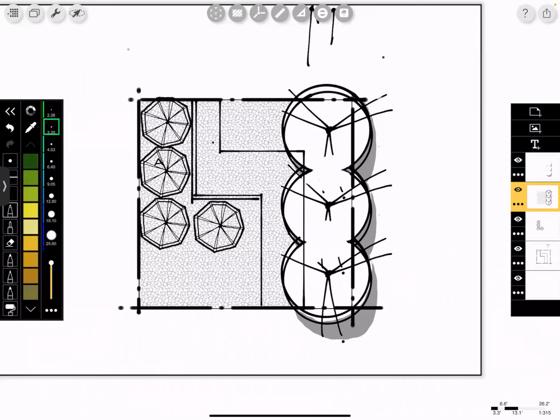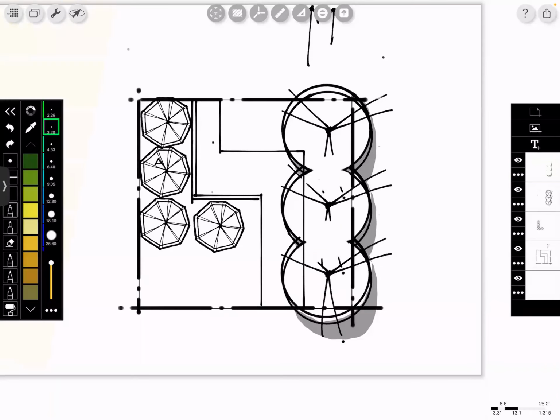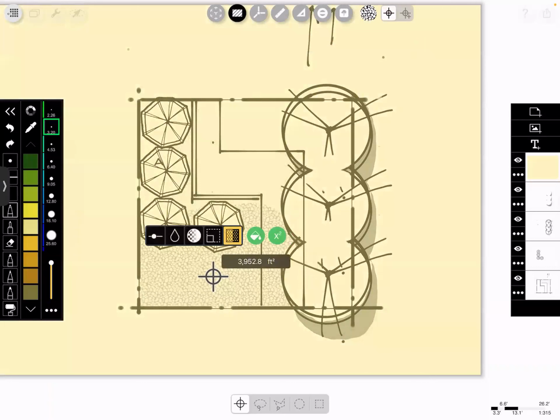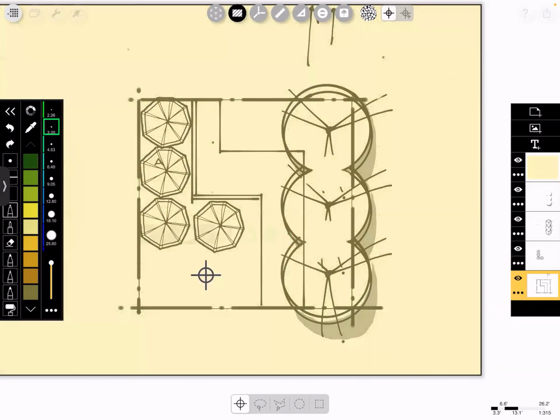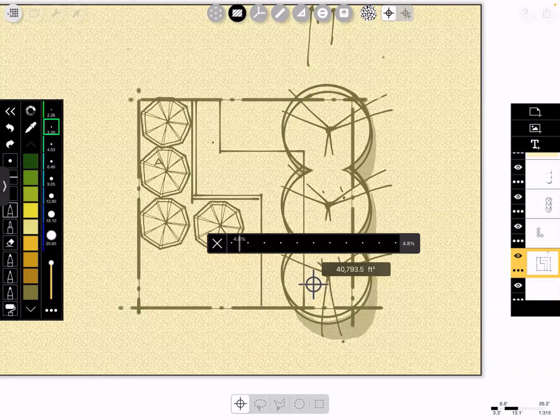It's because it's in a different layer, that's why. Oh, you're right, you're right. Carlos knows. Anyways, you get the idea. But you can automatically hatch anything you want.